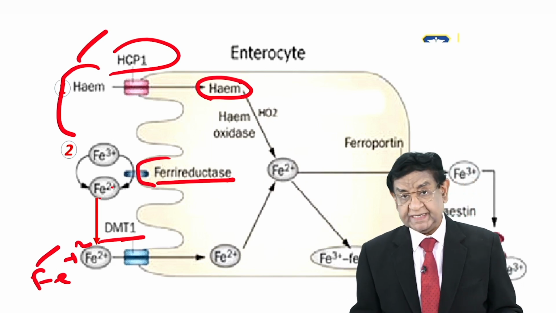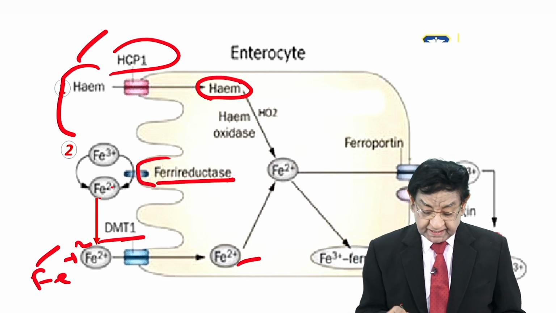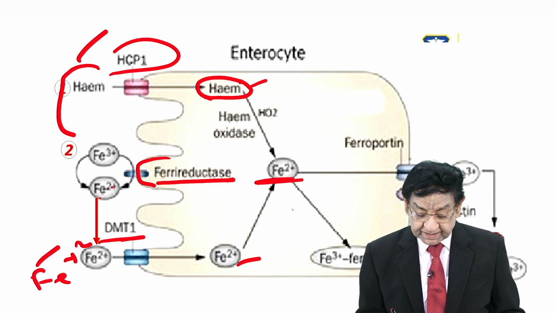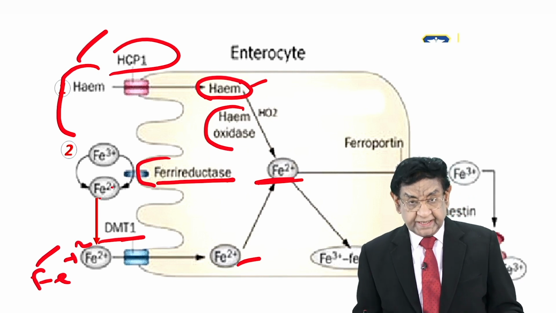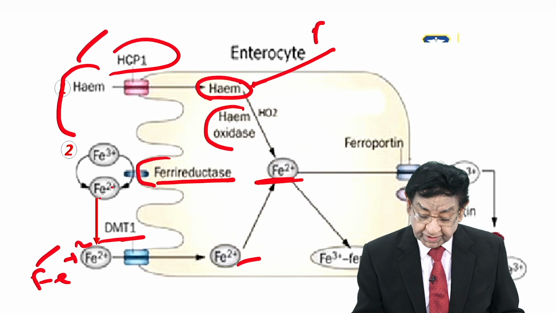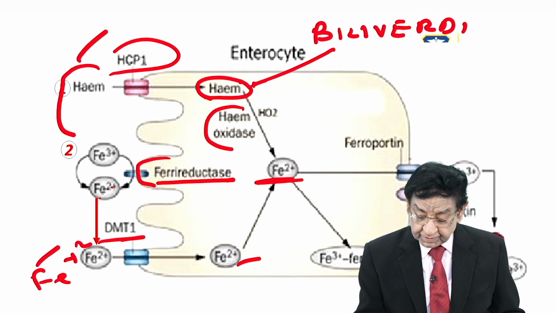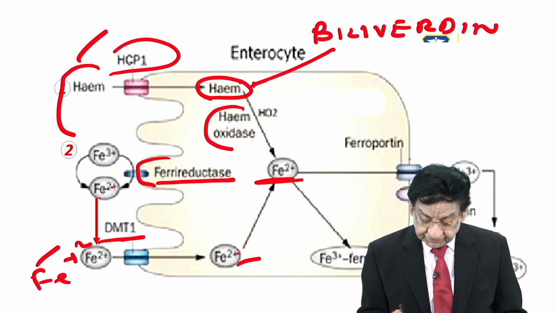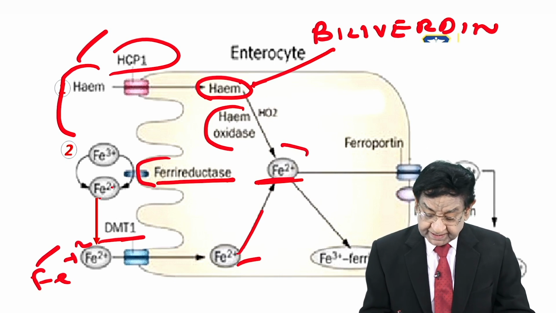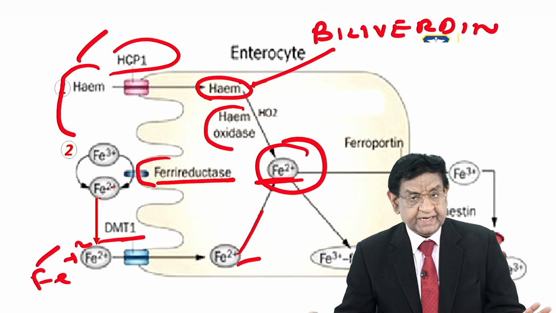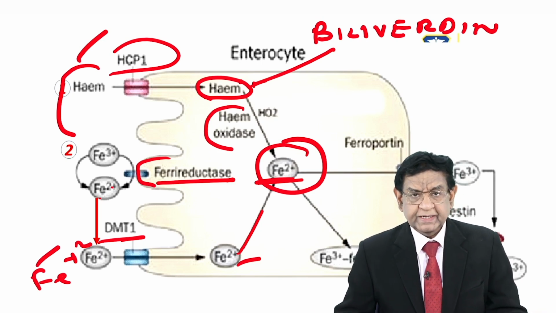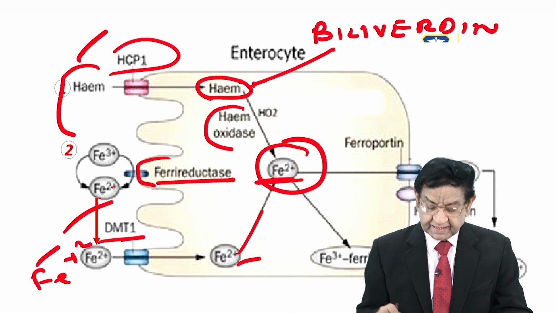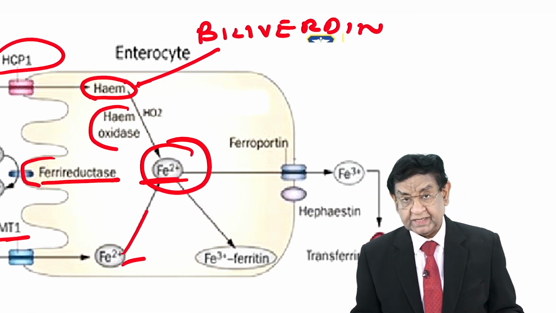Well, now this heme has entered the enterocyte. Even ferrous has come. Now this heme, which has got iron in ferrous, will be converted into free ferrous via heme oxidase. Heme oxidase will convert heme into ferrous and biliverdin, and this will go out, and ultimately even the ferrous of the heme has been released free, and this ferrous has already come from the DMT. Ultimately, the net result will be the ferrous which is there in the enterocyte. So to quickly recap, heme is entering via HSP1, getting converted into ferrous, ferric gets converted into ferrous, enters via DMT, and ultimately ferrous is there. Well, ferrous has come to the cell.